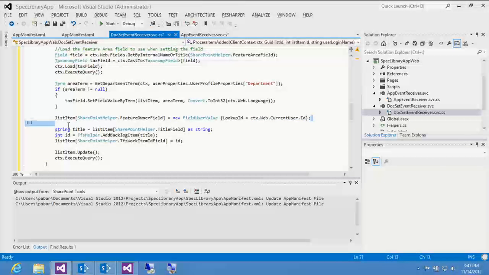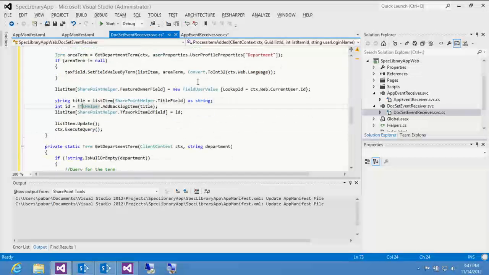Then we have a very simple line that is setting the feature owner field to the current user. And last, we have some code here that is grabbing the title of that item, and it's calling TFS on our behalf, and it's creating a work item, a backlog item with that title, and it's grabbing the ID and putting it in the list item, and it's updating the list item right there.